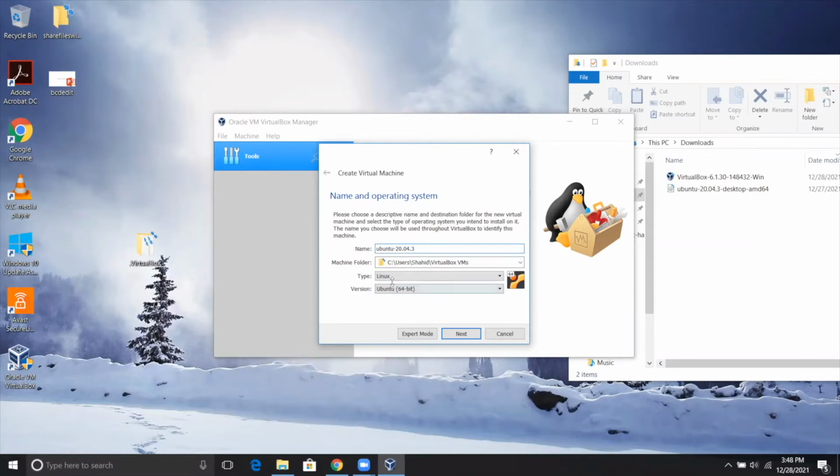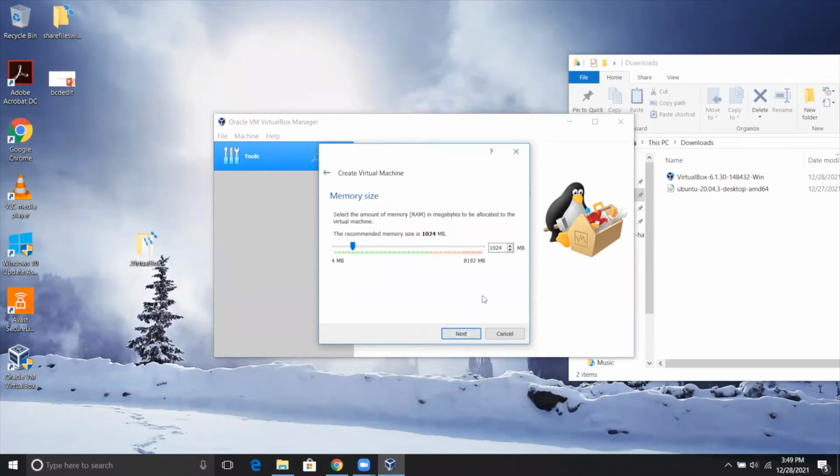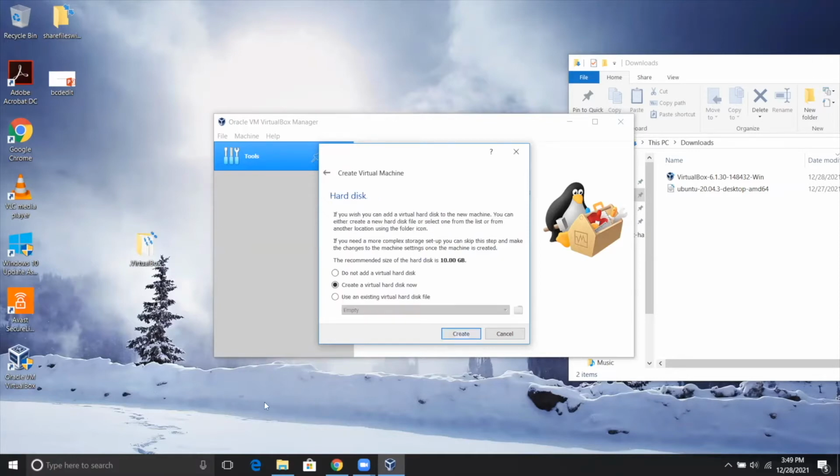You don't have to do anything else. Press on next. Now you have to select the size of the memory. I suggest you take at least 2 megabytes of memory, RAM, then press on next.